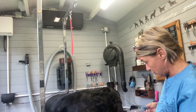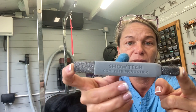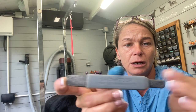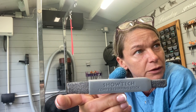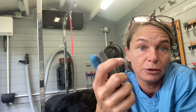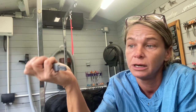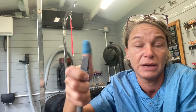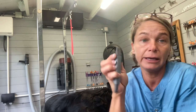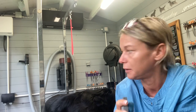And then we've got this one, Showtech stripping stone. They're about £25 in UK from, can't remember where I've got it from, I think Christie's. And they have very good grippy stone, and because of the handle, it really fits my little hands really well. And we basically use it with a thumb against the stone, and you've got the fine one for detailed work, and that works wonders. That's mainly what I'm going to strip him with. You'll see in a minute. It goes super quick. I've done one of his whole sides in about 30-40 minutes.